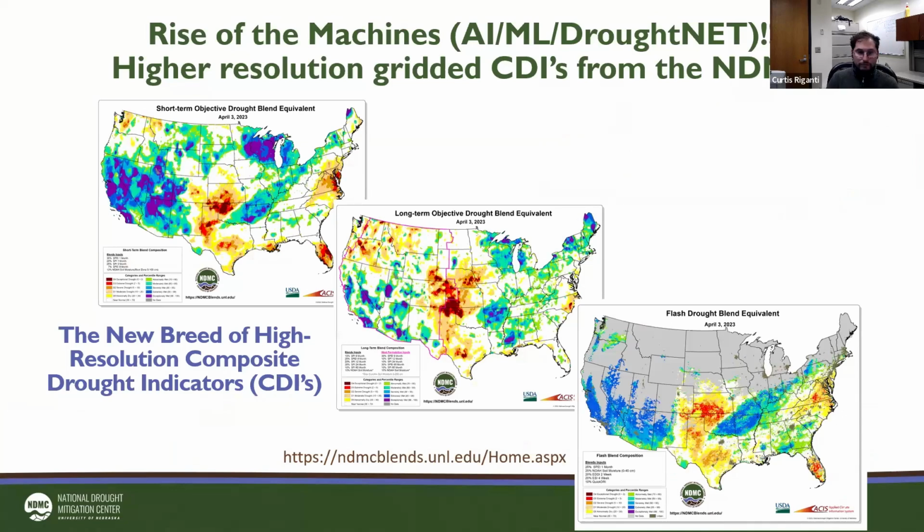We're also looking at more high resolution here at the National Drought Mitigation Center. We're also looking at combined drought indicators, both for short-term analysis, long-term analysis, and flash drought that use different AI and machine learning techniques to pull in multiple different drought indicators and indices for one map to help give authors an initial look at what a blend of short-term drought indices looks like when you're starting to edit the map, or what a long-term blend looks like, or what are different areas that you ought to look at for quickly developing or flash drought type of events.